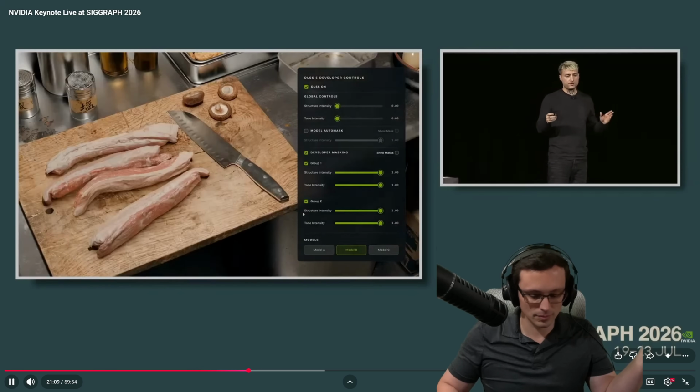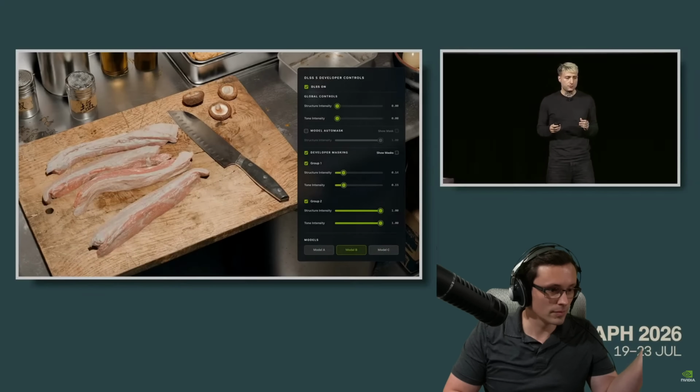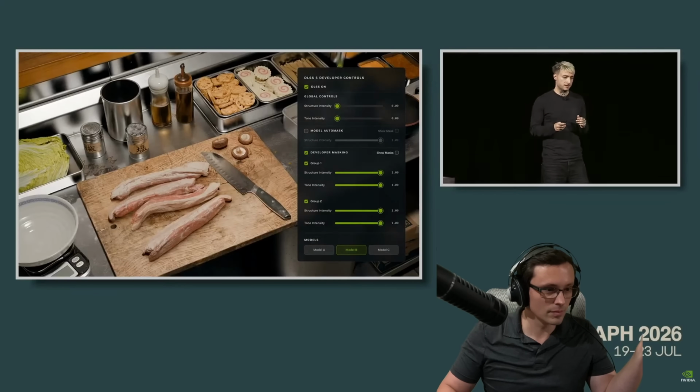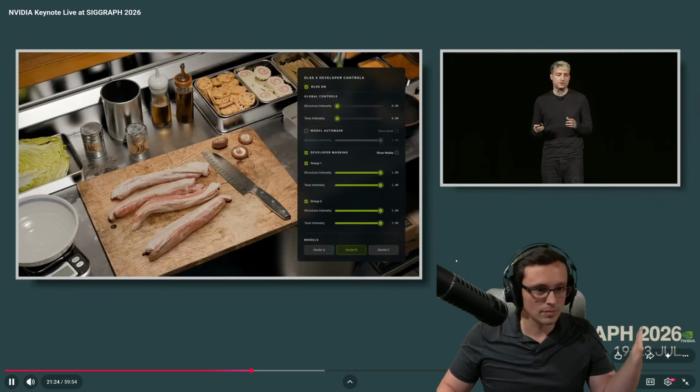Completely masked, the rest of the environment is not being affected. Here we can control, you can see DLSS 5 is adding better reflections. As you can see, better contact shadows into the ground. For the bottles, you'll see much better translucency in the bottle, better metal reflections. And those are just the elements that we're uplifting without touching the rest of the scene. Again, tone, intensity, structure, everything can be tweaked as developed.